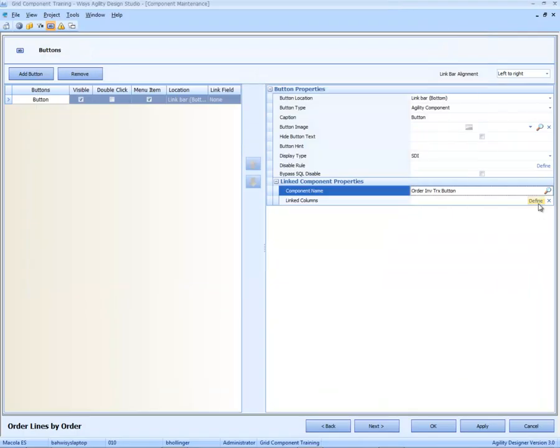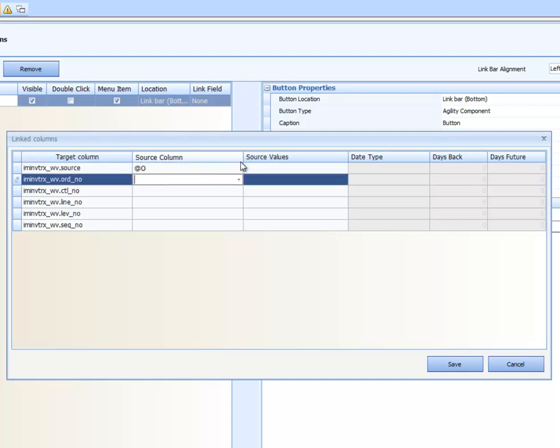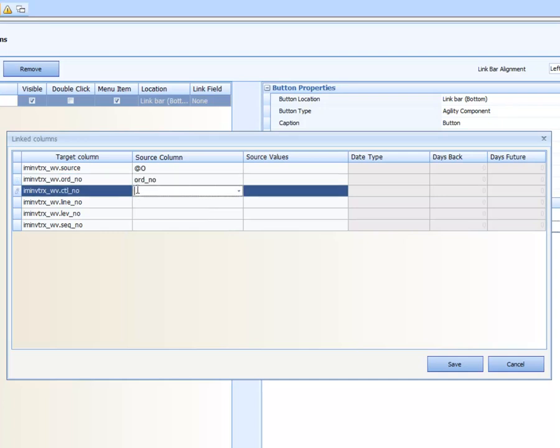And now we need to define the columns. The source, you can hard code these, and the source is an O for an order. So we're just going to hard code that. You do an @ and an O. The order number we're going to get right from the view. Control number we're not going to fill in, and by doing so we'll pick up all control numbers, which there really isn't any control numbers on an order line linkage.